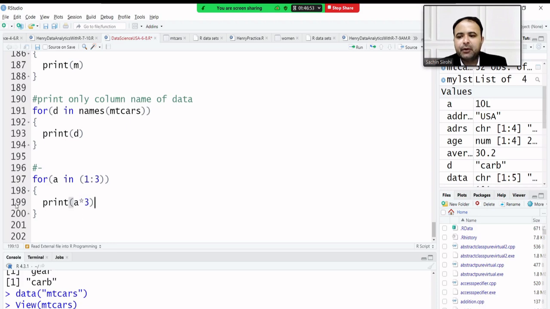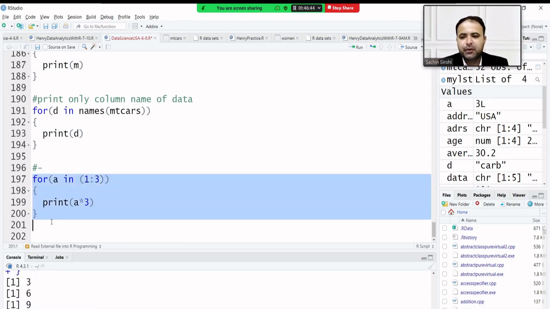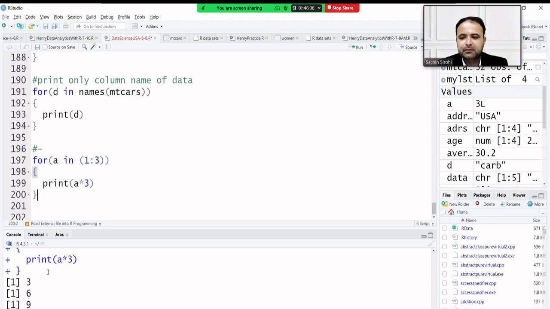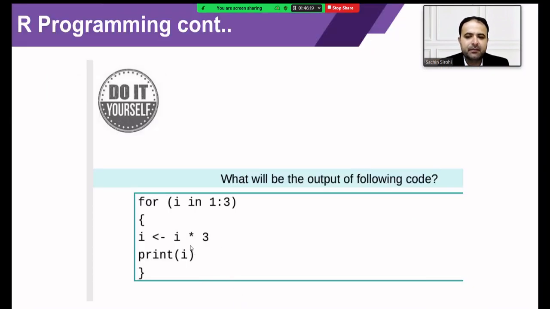The first time the value is 1 and the second time the value will be increased by 1. So you can see it's showing values something like 369. When the 1 becomes this one, 1 multiplied by 3 is 3, 2 multiplied by 3 is 6, and 3 multiplied by 3 is 9. So it is all about these things, and you can also take the help of another variable to assign them.